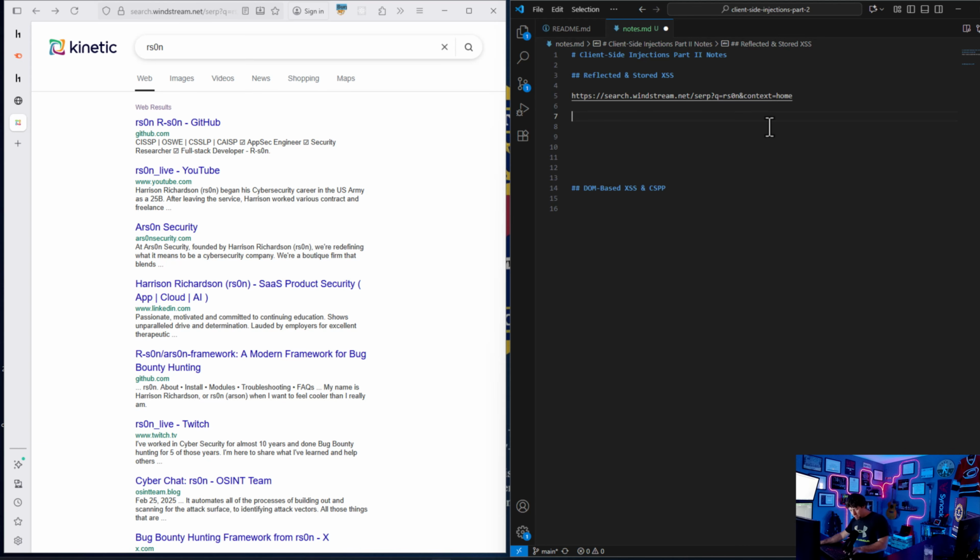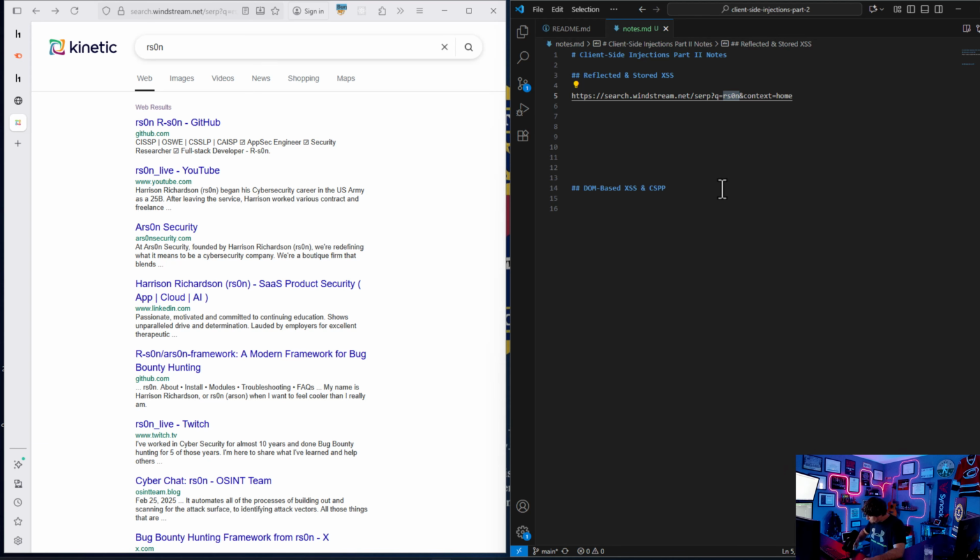Okay, so I want to make sure before we start testing, because again, we have found our attack vector. An attack vector for client-side injection is there is user-controlled input that is reflected in the DOM somehow, whether it is immediately reflected in the server response, or stored in a database and pulled out later, that would be your stored cross-site scripting. Let's just focus on those 2 for now, right? Because the DOM-based cross-site scripting is a little bit different. But here, we're just focusing on user-controlled input, so that's coming from an HTTP request that's being reflected.